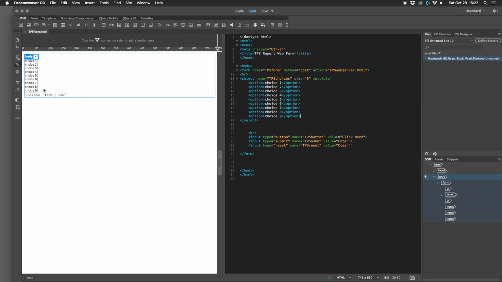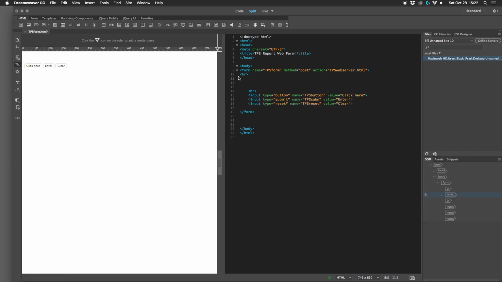So let's just remove all this drop-down choice stuff. And instead, we're going to put in just a yes or no option.